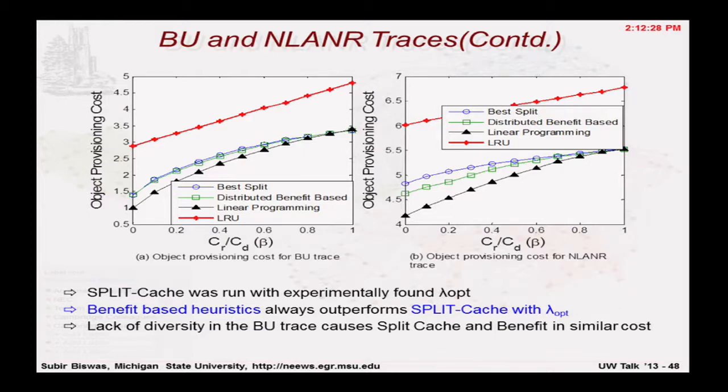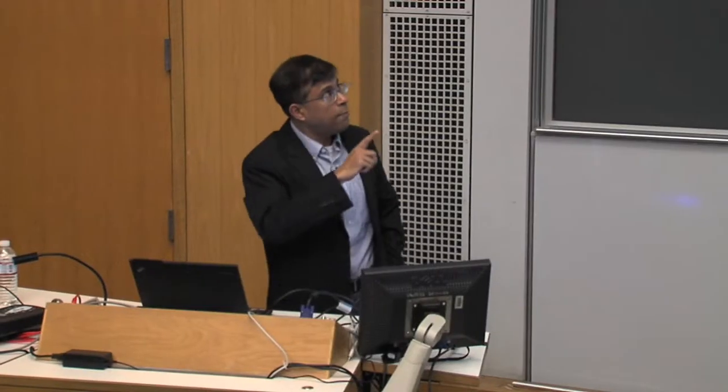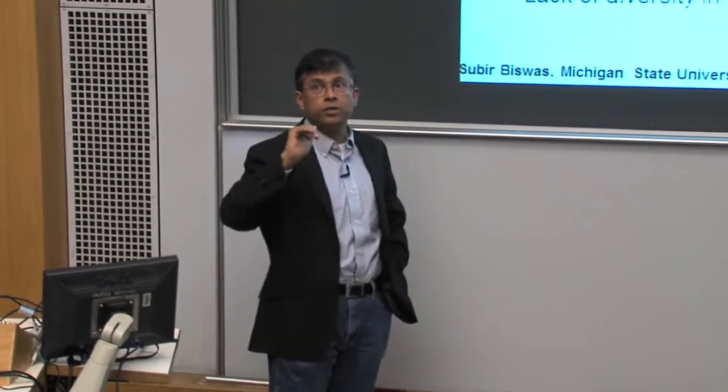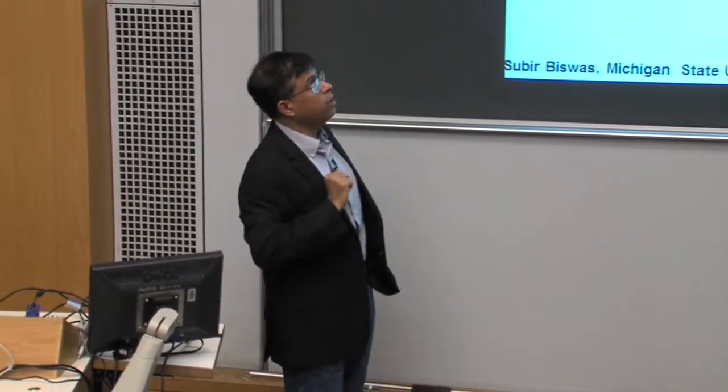And you see that by doing this benefit-based approach, we are able to reduce the cost compared to the optimal in the homogeneous case. When you apply that for Boston University, it turns out that it is closer, because that particular trace has less heterogeneity than the other one. We then applied it to a couple of other traces, and the findings were very similar, in that we are able to reduce the cost compared to the optimal one for the homogeneous case.